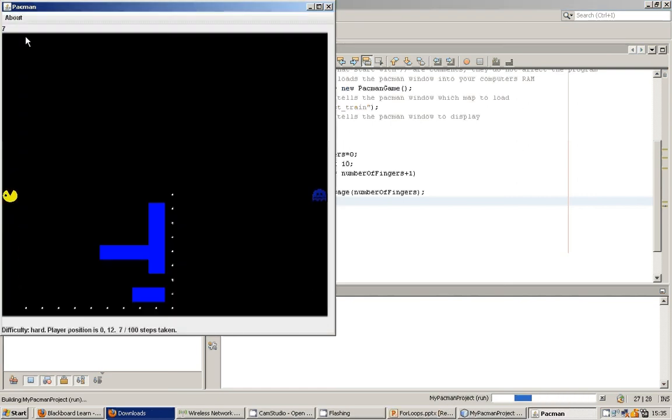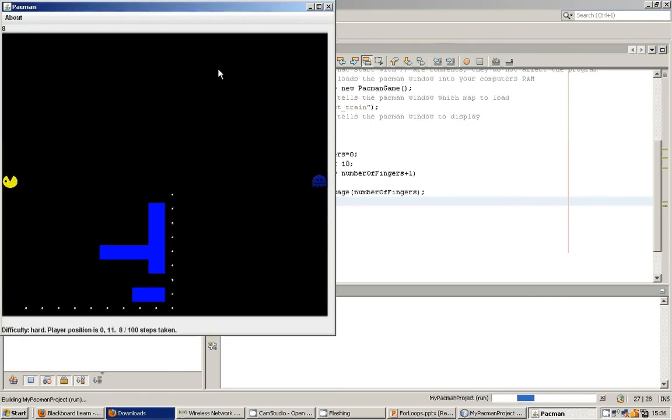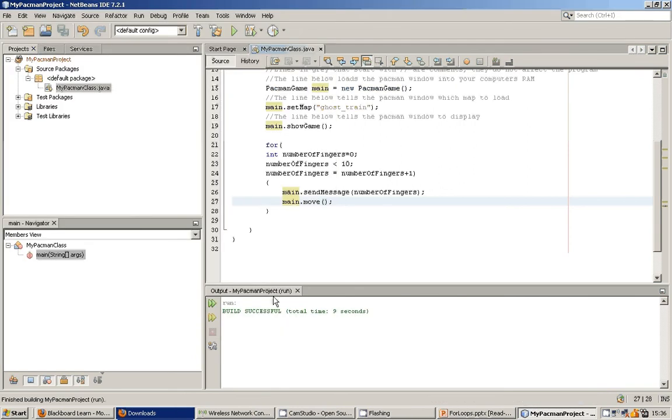1, 2, 3, 4, 5, 6, 7, 8, 9. So you see that corner there? This is the number of fingers that are raised, and it goes up to 9. See that again? Counts. So given the frame rate on this video, it may be a bit jerky, but as long as you do this in practice, you should see how it moves.